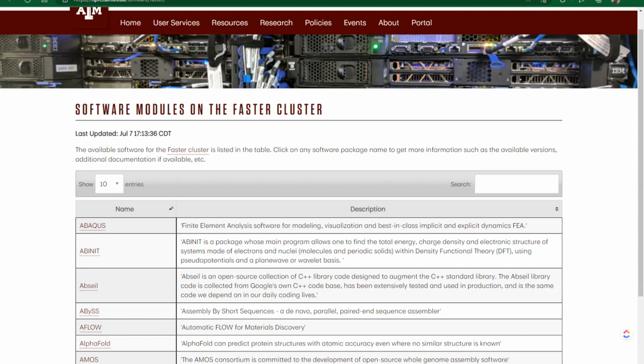The user loads a compiler toolchain, and it will load only the software which is built with that compiler toolchain. We'll go over a couple of commands to see what software is available, how to load it, and how to purge it from the session.